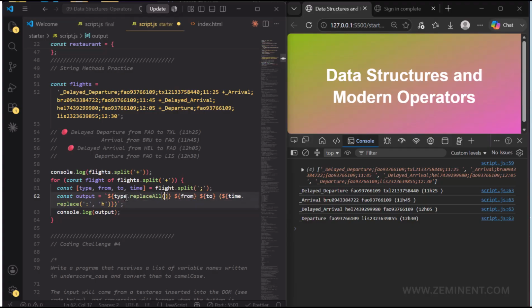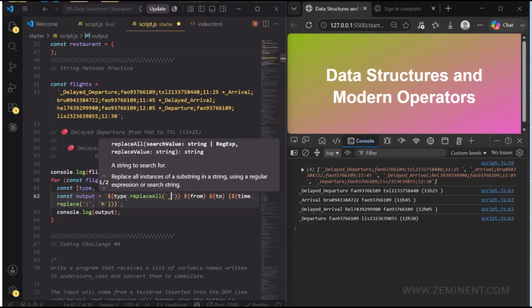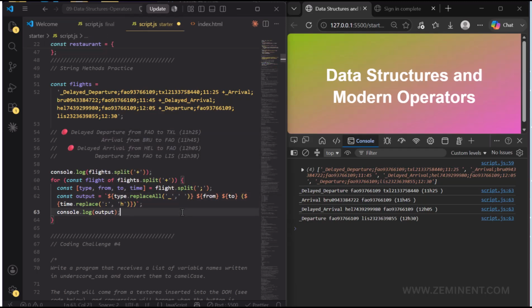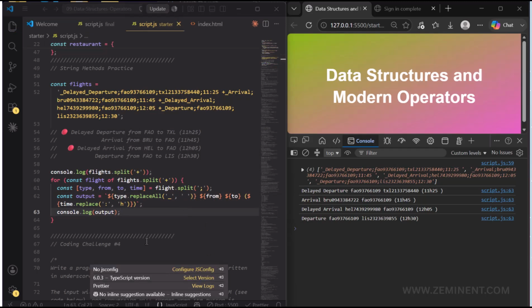This is the best one for using here. Underscore, and then give here space. Now you see that we have added some spaces here and also removed the underscores.